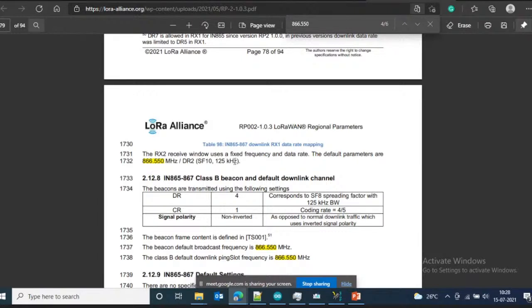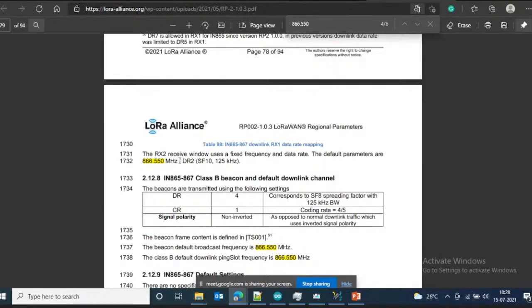Now if I want to talk about the data, spreading factor and bandwidth: for your uplink channel, your spreading factor can start from SF6 up to SF12. It will automatically be set if you are using ADR, adaptive data rate, from SF6 till SF12.